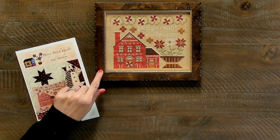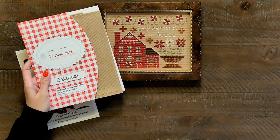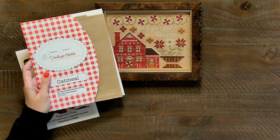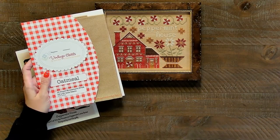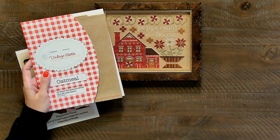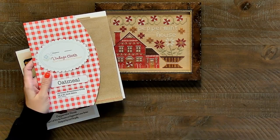What I'm doing is I'm using 14 count Vintage Country Mocha or 14 count Oatmeal, either one. And I'm using the modeled side. So on our site, you can either buy the 14 count Oatmeal or you can buy the 14 count Vintage Country Mocha. And when we run out of one, we're ordering the other. Now the 14 count Oatmeal is gonna be out of stock until March because Riley Blake is out, but we have Vintage Country Mocha on order.